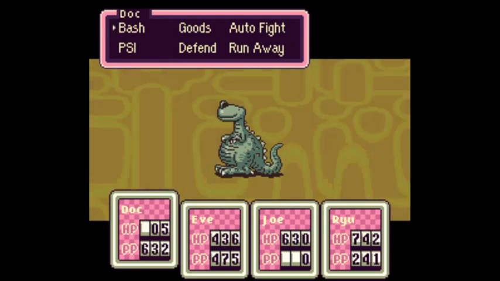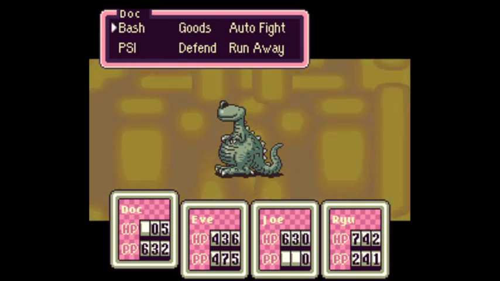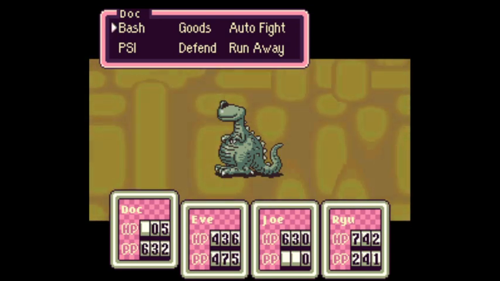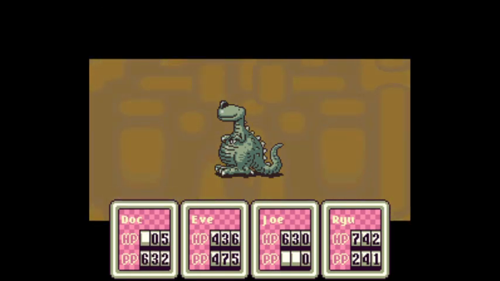Alright. The next thing I want to do, I guess, is show off prey commands, because I don't actually see those ever shown very much. They are random, so there's a reason for that, but let's do some praying.